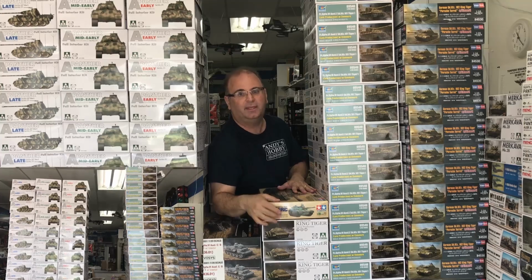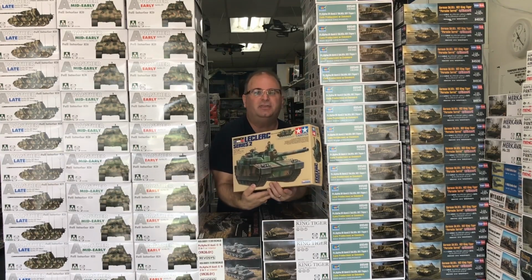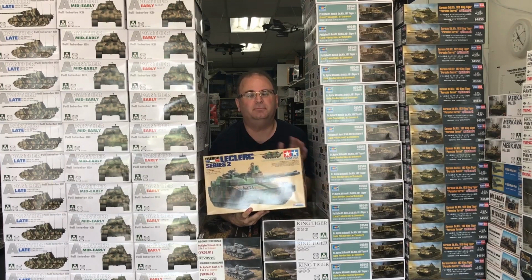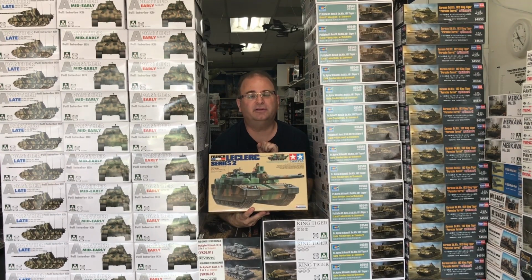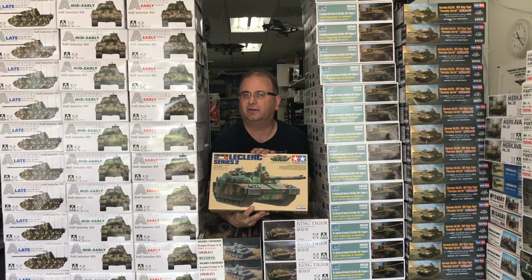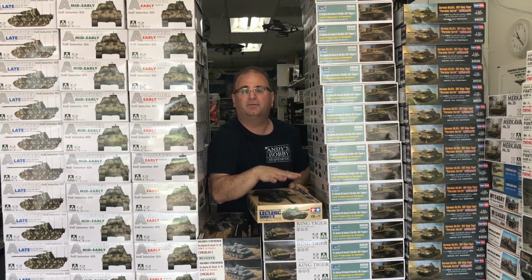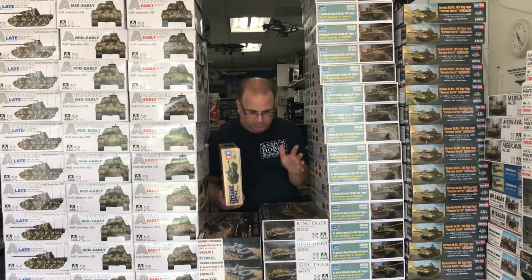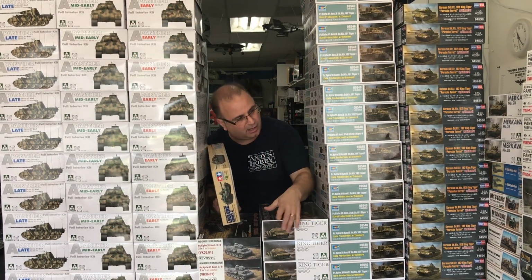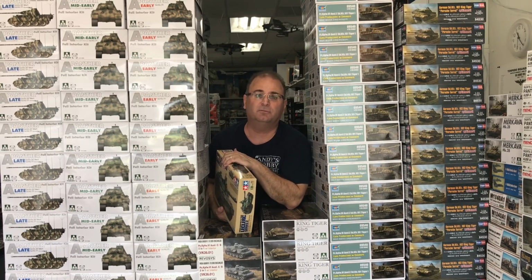I was just unboxing everything and thought I would show you guys. Plus, this also came in the mail. This just came in from Tamiya. This is a reboxing of their Leclerc Series 2 kit, which I'm anxious to take a look inside and see if they did anything new to change that one up. That just came in from Tamiya USA. I want to thank them for getting us an early copy. Plus, we have new King Tigers from Takom, some new Russian armor, which I'll show you over there, and some new kits from Panda.